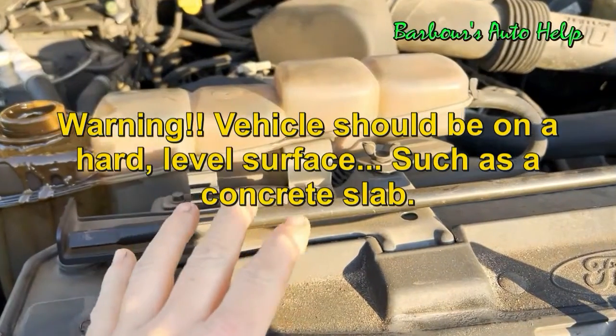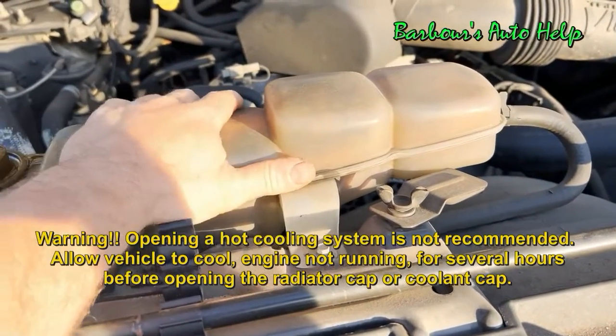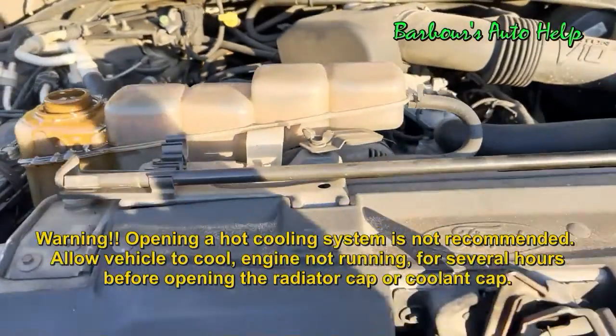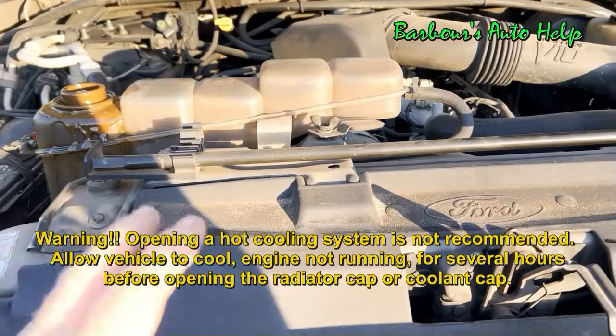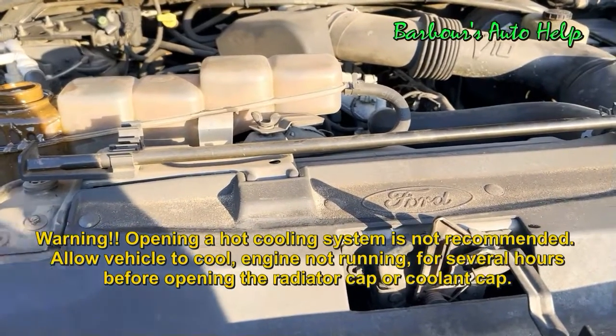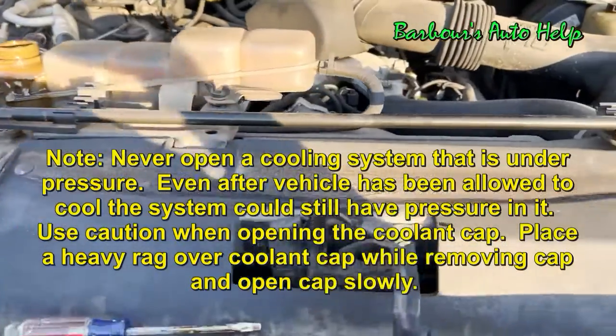This thing is totally cool, by the way. I can actually touch this and it's not even warm at all. I let it sit and cool down for a good long time before actually opening up that coolant reservoir. Got to make sure that your vehicle's cool before you mess around with the cooling system there. So we're going to go up underneath this thing and drain the petcock.